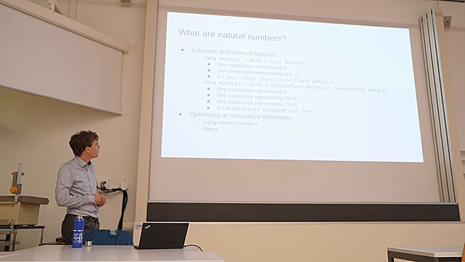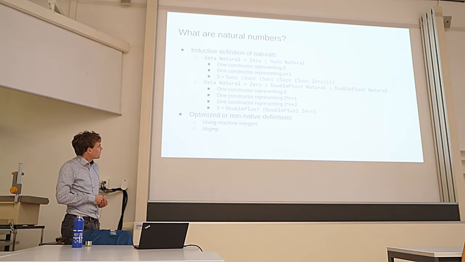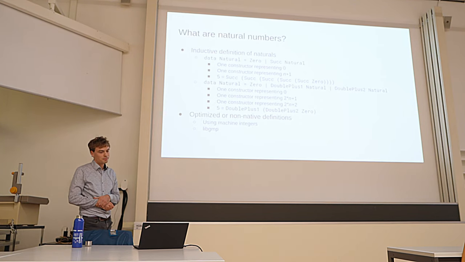So for instance, the number 5 in this representation you have to store as the successor of the successor of the successor of the successor of the successor of 0. I hope I got the number of successors right. Whereas in the binary representation, it's a shorter representation. You could take this idea of optimizing representations a bit further and add maybe more constructors, or use some kind of tree-like structure. You could try to benefit from machine integers or external libraries such as GMP. Anyway, already at the level of natural numbers, there's work to be done, right? This is already hairy.